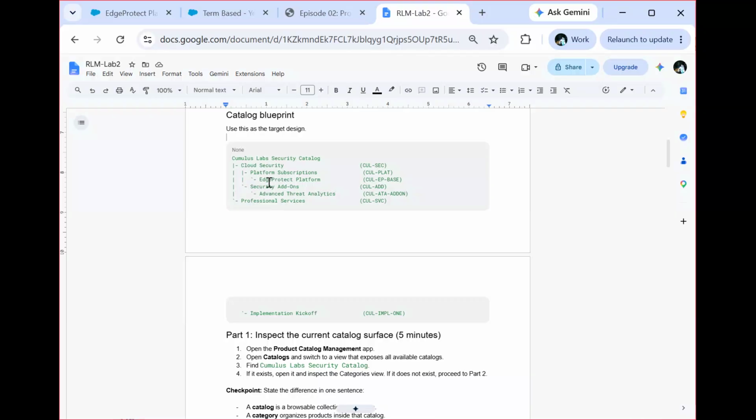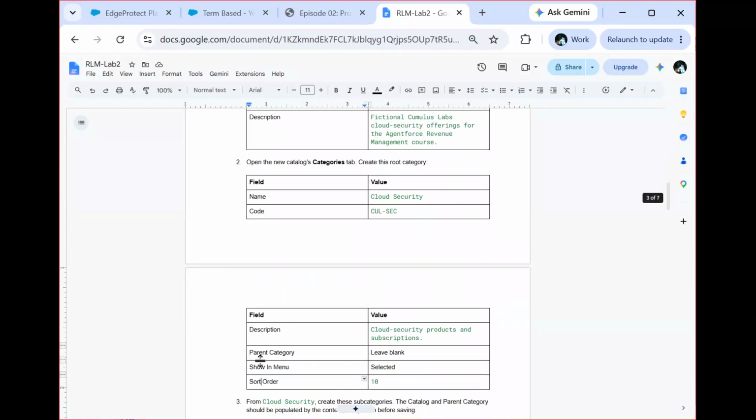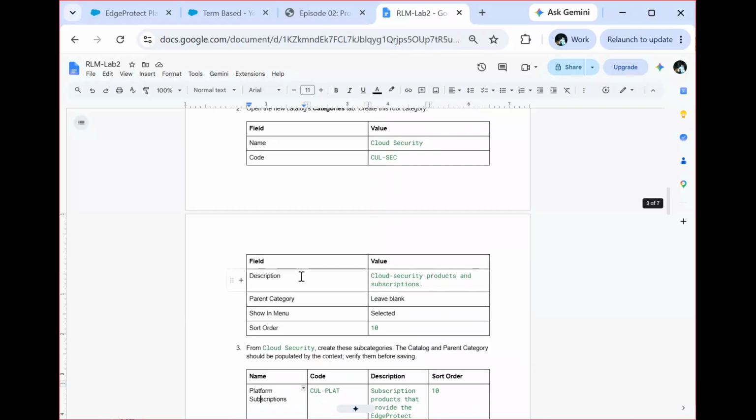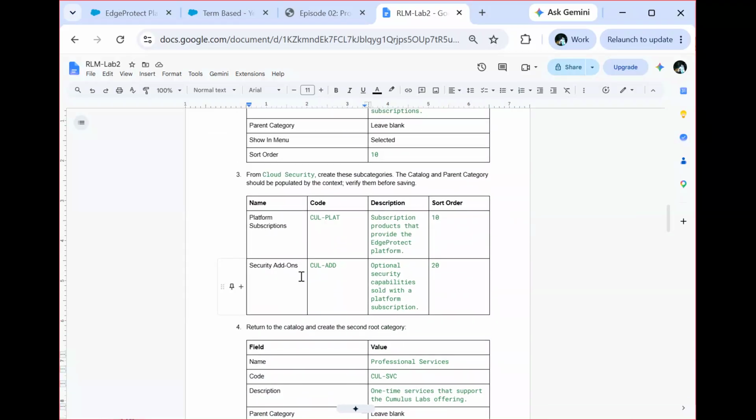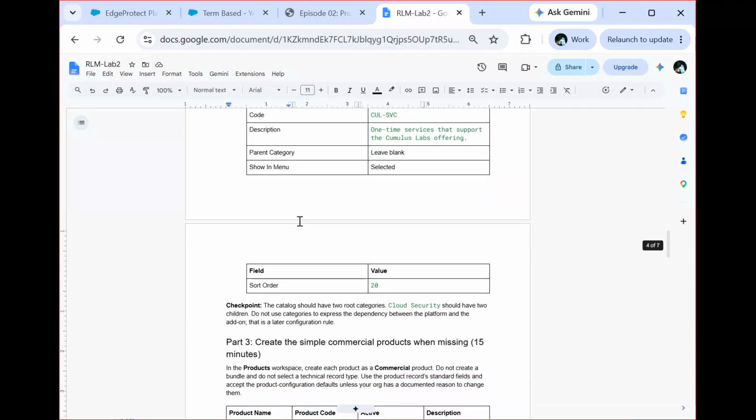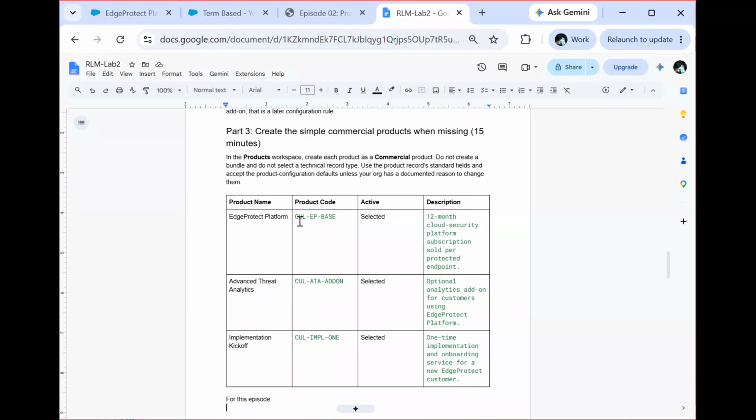And then within that, you will create products, EdgeProtect platform, advanced threat analytics, and then you're going to assign them to the categories. So over here, we are creating the catalog. Then we are creating the categories. Once we have created the categories, then we are going to create commercial products.